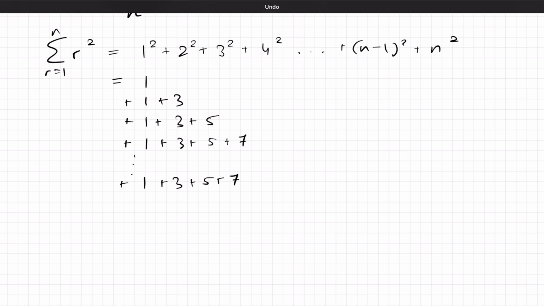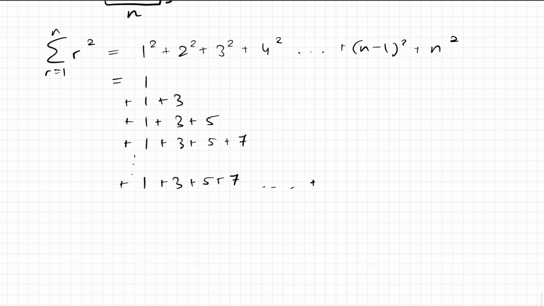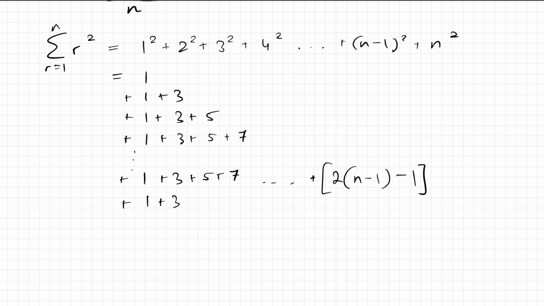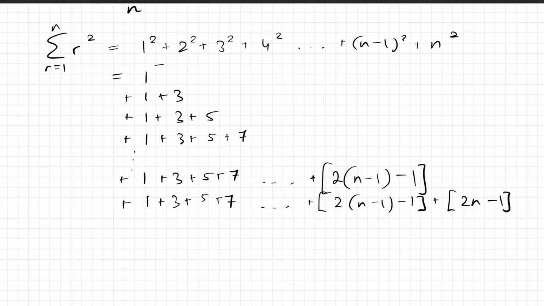So we get all of this, plus we're going to get 2n minus 1 for the second last odd term, plus, that's the final term. And then for this final n squared term, this can be rewritten as 1 plus 3 plus 5 plus 7, all the way up to plus 2n minus 1, plus 2n minus 1. Just like that. So now we've rewritten this sum of squares as simply the sum of consecutive odd numbers and then many rows of that.